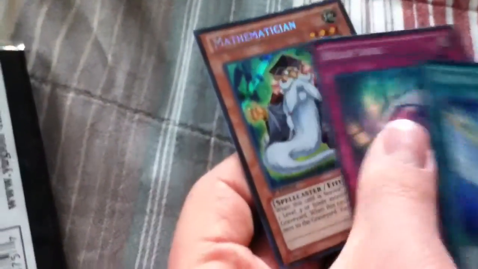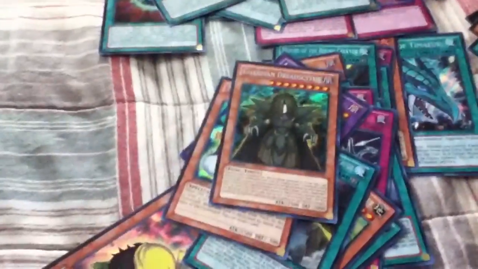Yes, Mathematician. Sweet. Hope I pull another one. And another Philosopher's Stone. Wow. This is quite the box. I'll be really happy if I pull Dark Magician Girl the Dragon Knight. That'd be awesome. And another Dreadside. Okay, now I got a second one. And yes, that second Dreadside is for trade. I already kept one, so I can trade the other one. Next pack.